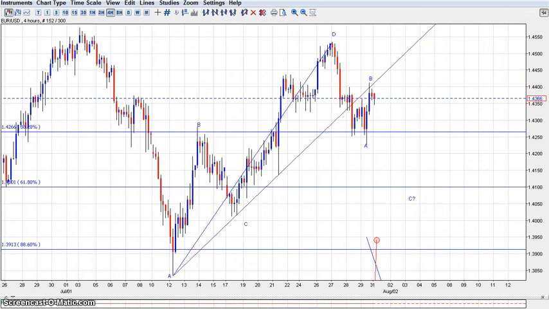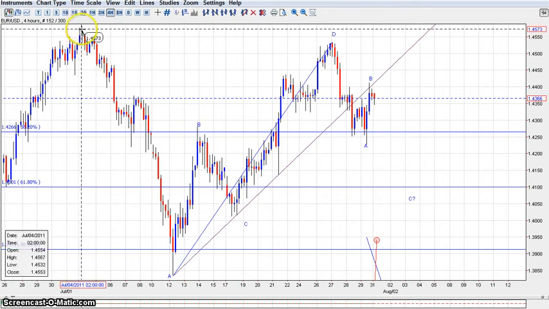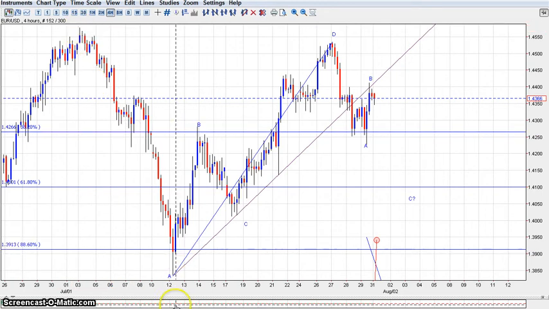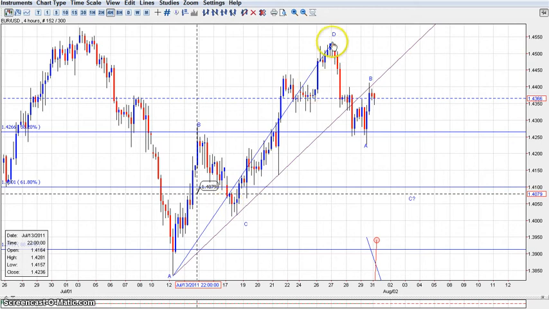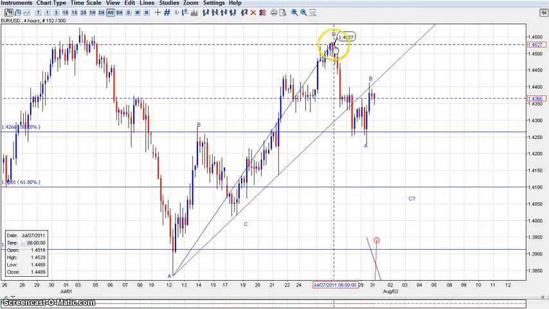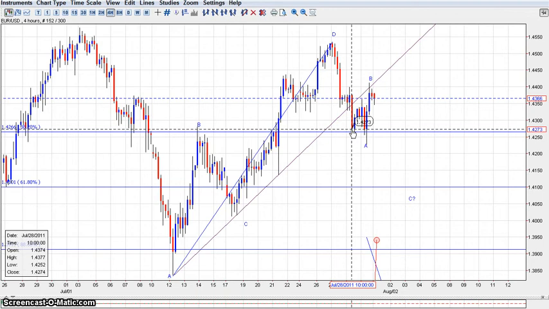Last week I identified a bat pattern from this point here, which was a 5-point structure as X, A, B, C, D, and the D point was meant to be a strong resistance zone. Now price did fall from the resistance zone as it held, roughly over 250 pips last week. It was a good trade, but now I'm looking for price to go much further downwards.